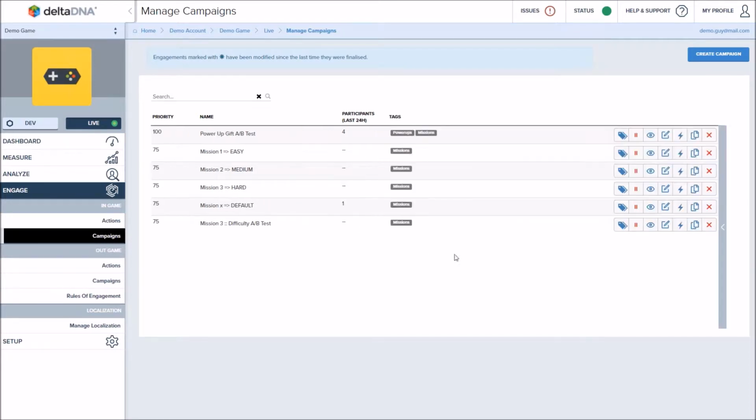Other things you'll notice, if you're familiar with the old screen, there used to be a huge panel up here that was showing you a timeline, a time-based chart showing what campaigns are active at any given point in time. Many people didn't really realize its true purpose, so we felt the screen real estate it was taking up was by and large wasted. So this now gives you almost a full page to view different campaigns in a list, and along with the tagging and filtering, should make campaign management a whole lot easier.